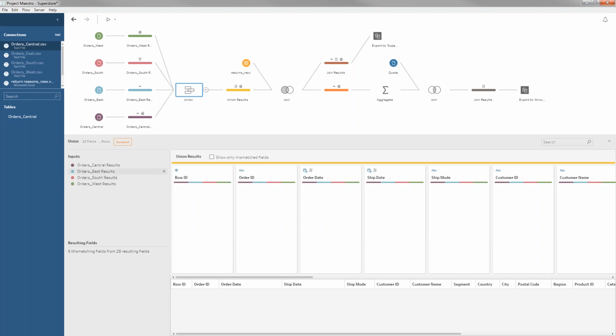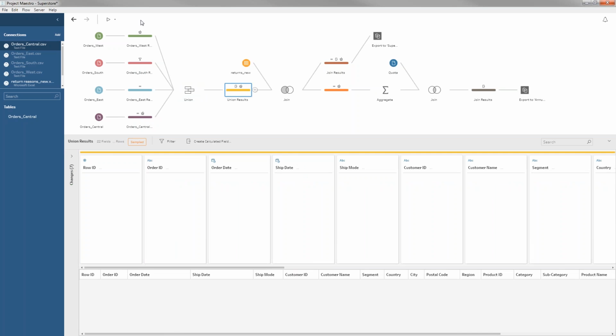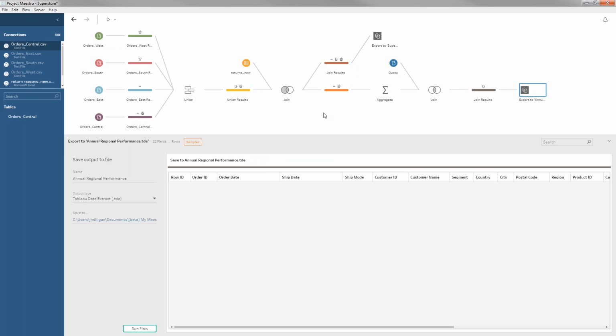So that's kind of how it's working, and then I'm building out a flow of steps with joins and aggregations and unions, so that I'm shaping the data as I go along. I may be bringing in supplemental data, and finally working towards an export of some kind. And you'll see here I've got multiple different options. I can export it to a TDE, which those of you who are familiar with Tableau, for years that's what we've used, the Tableau data extract.